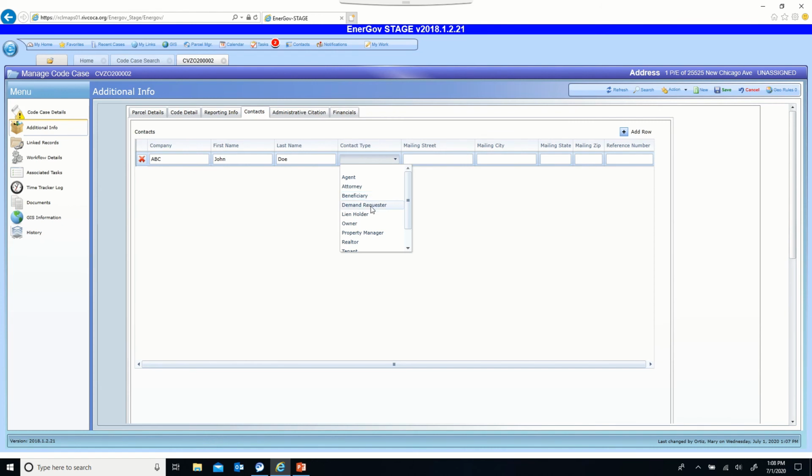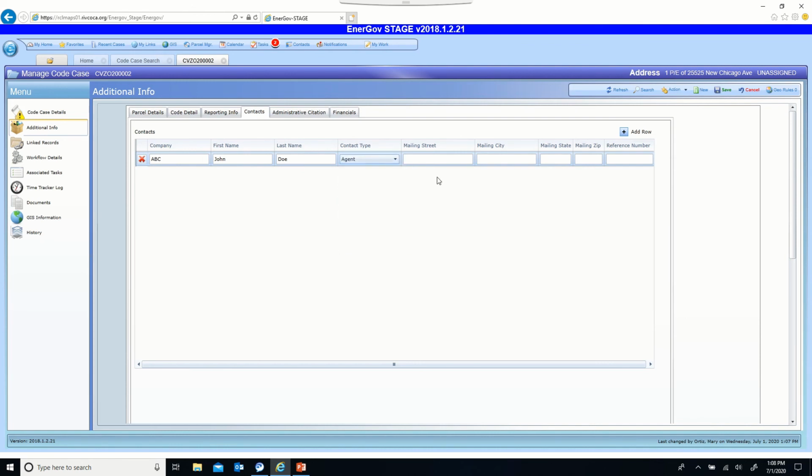Is this a demand requester, lien holder, an alternate address for the owner, keeping in mind you have 2 other locations that you can put that information in. Property manager, realtor, tenant, trustee, if there was a notice of default or notice of tax sale, or truster. So again, these are your interested parties.